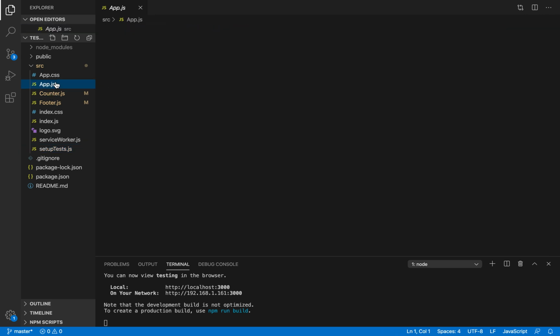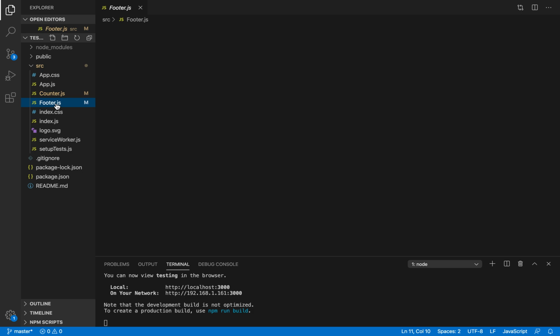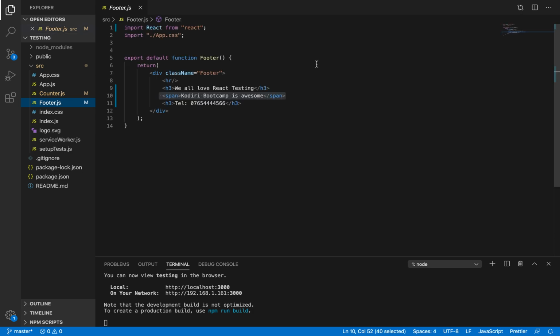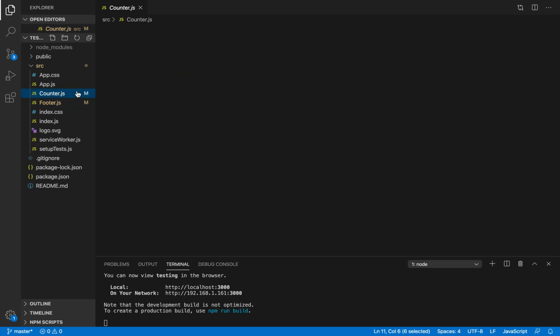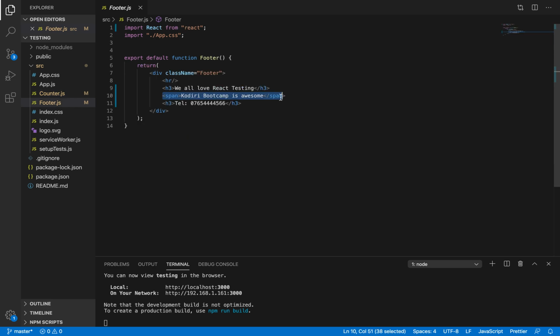So basically what we have here, we are going to test two different components on our app. First, to start, the footer, which is a very simple stateless component. So we have here, as you see, just an H3 tag and a span. And then we're going to test the counter, which uses hooks, as you see. The component's initial state is 0, and we go down to the button just to simulate that the button works. Now we're going to do unit testing with Jest, and then you will help me out a bit.